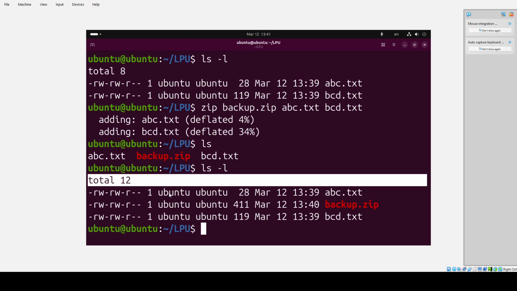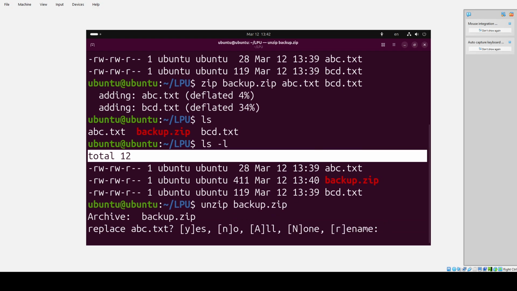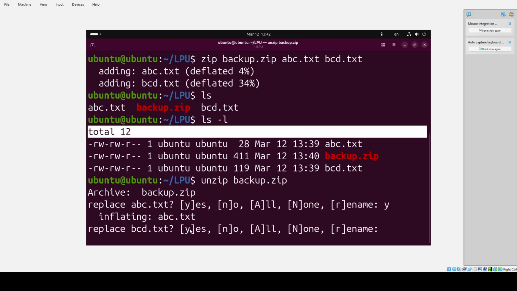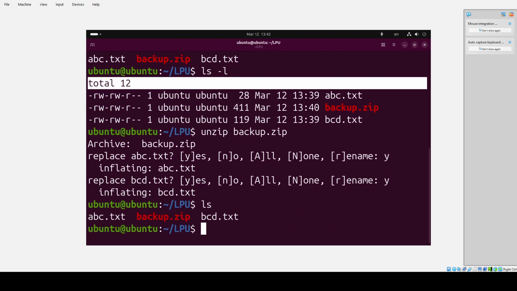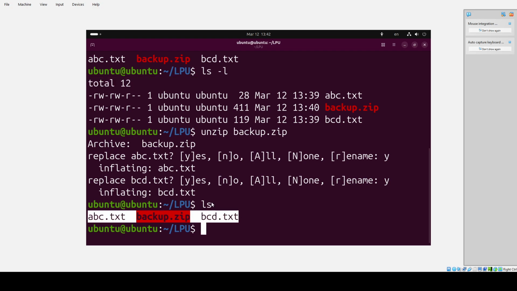That is about zip. And there are some options in zip here. See, what does the backup.zip contain? Backup.zip contains ABC and BCD text. Two files are there, right. Now, let us say I want to unzip. We will see the opposite of this, unzip backup.zip. That is it. If I give this, because in the same folder we have ABC, BCD, it is asking whether you want to replace. I will say yes. Again it is asking for ABC, BCD, I have replaced it. See, we are actually doing unzip backup.zip, right.